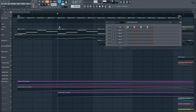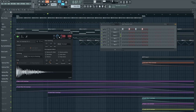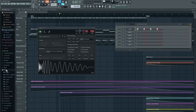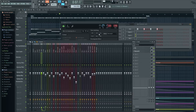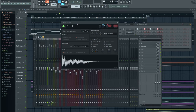So here, we introduce little by little all these hats and snares. We've got this snare, and the kick is just Groove Kick 17 that you can find in FL here. That's everything that is here. This is kind of a hatty snare because I pitched it up two, and I just wanted to have this snare kind of hat sound. That's why it's called an ace hat, because snare hat.